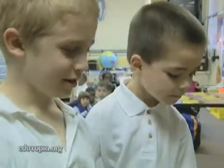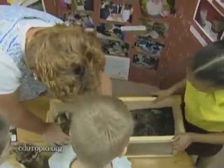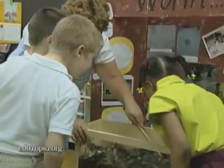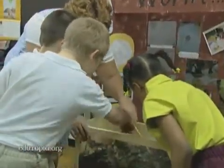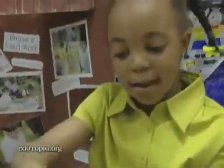These first graders at Newsom Park Elementary dig worms, and they've designed an entire project around them with the help of their teacher, Kathy Humer. There's... You want to pick it up, Cameron? And they wanted to do animals. They had ideas. Let's do snakes. Let's do horses. Let's do dogs.